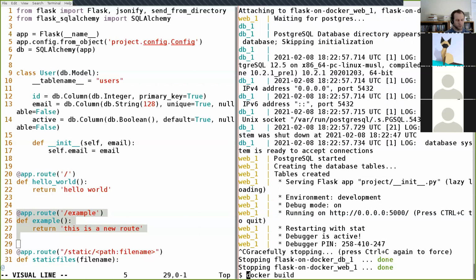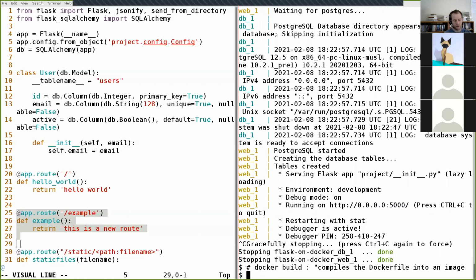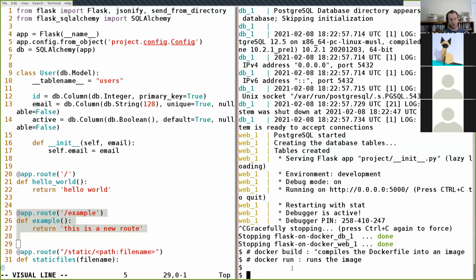So docker build compiles the Dockerfile into an image, and then docker run runs the image. Docker compose build does this. Docker compose up does this. So let's look at the Dockerfile that corresponds to the web page.